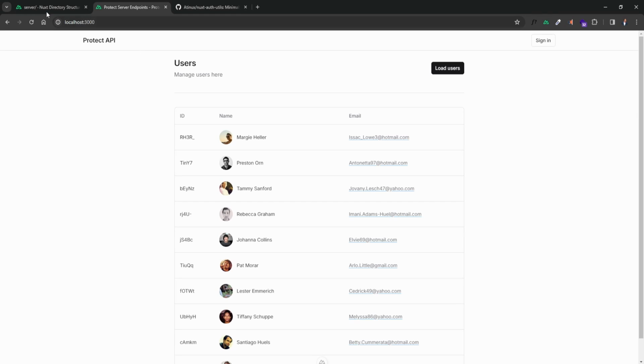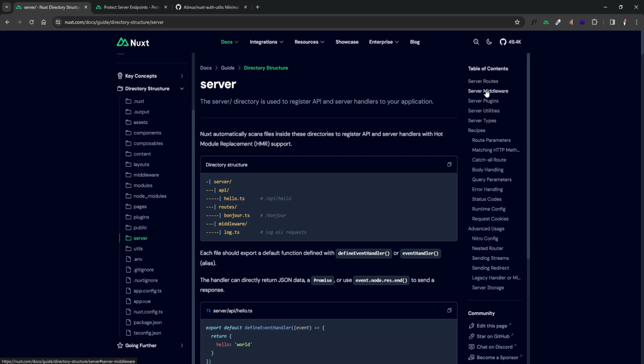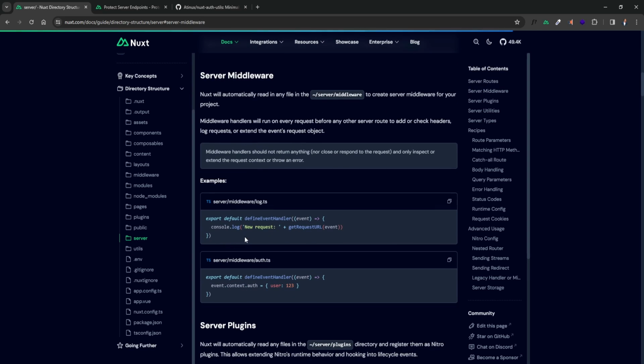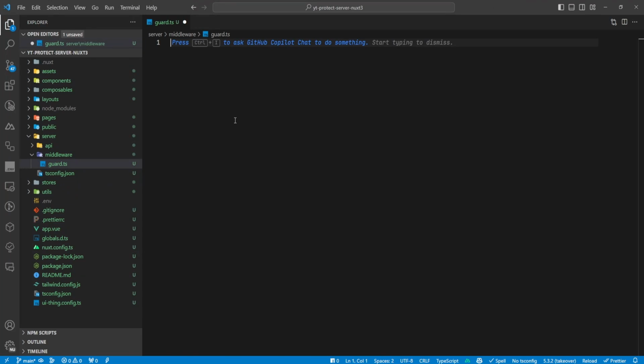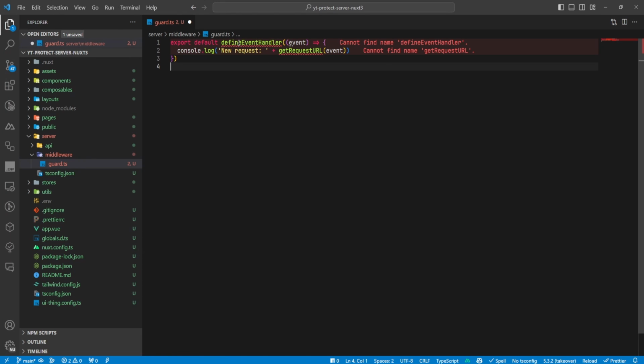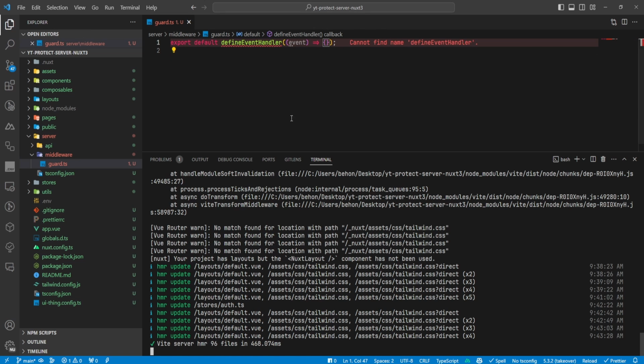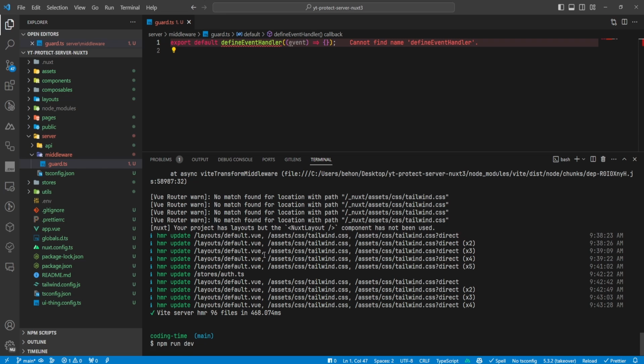So let's just go to the documentation and go to server middlewares and copy this. All right. So we copy this, we paste that in, defineEventHandler, and let's just save that. I think we'll have to restart our server.